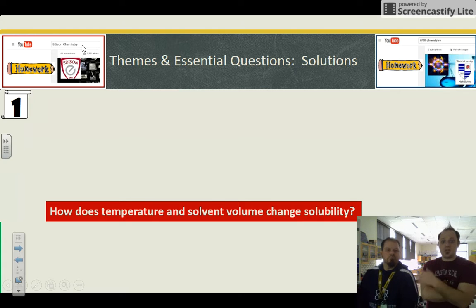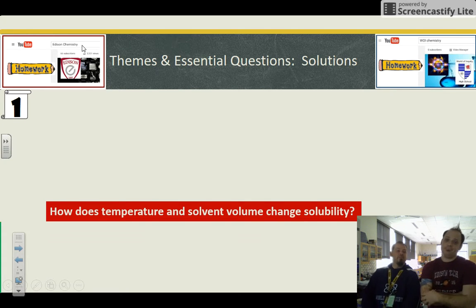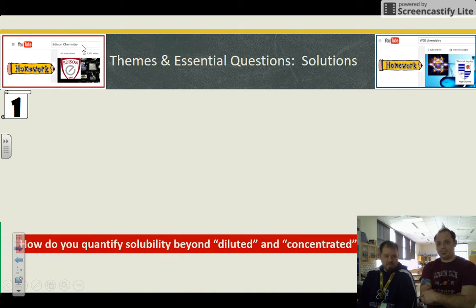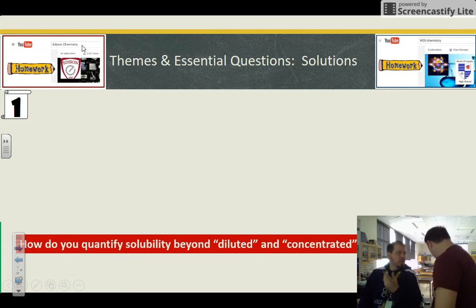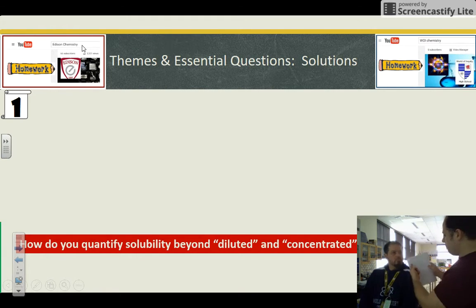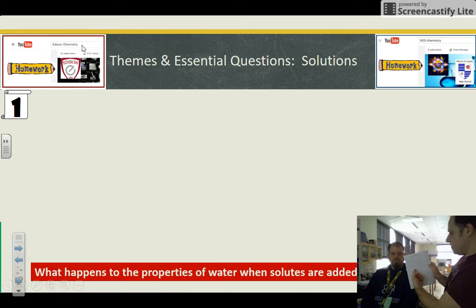How does a temperature change affect the solubility? There you go, now we're talking reference tables, charts. We got some real numbers there that'll help us out. How do you quantify diluted and concentrated? Let's put some numbers in there. We're going to go back to moles and stoichiometry and put moles in a new light. Concentration, so sets of equations.